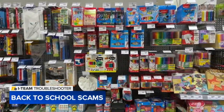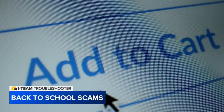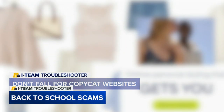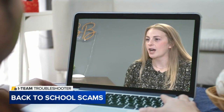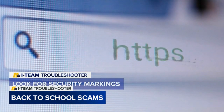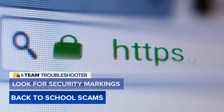While there are plenty of options for back-to-school shopping in the stores, many people now head online for supplies and new school outfits. Pay close attention so you don't fall for copycat websites that offer a popular outfit or shoe for well below the typical cost. If you're on a third-party website or you see something on an Instagram ad or other social media ads, use extreme caution. Meredith Radford with the Better Business Bureau says make sure the website has HTTPS in the URL, meaning it's secure, and look for the lock symbol.